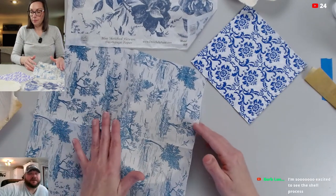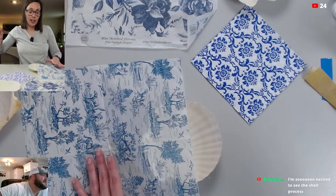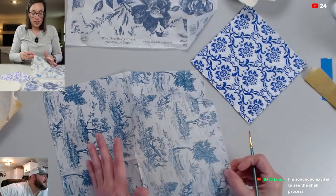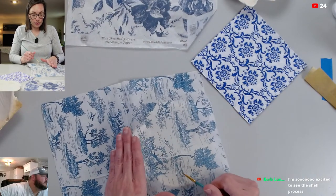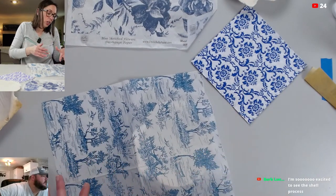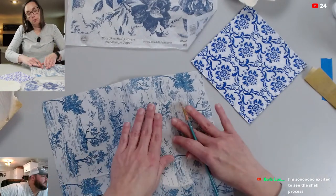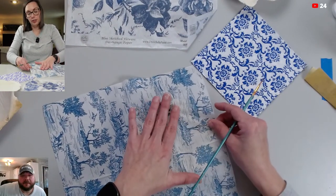Barb said, I'm so excited to see this shell process. Me too. We shall see how this works out. So I think what I want to do is just pick out where I'm going. And I'm kind of, see there's a boat here, so I'm kind of just going there. I know this really doesn't go with seashells, but, you know, it's okay. Who cares? Make it make sense.